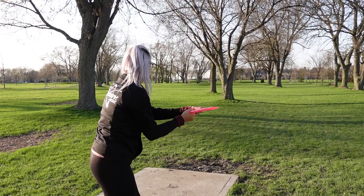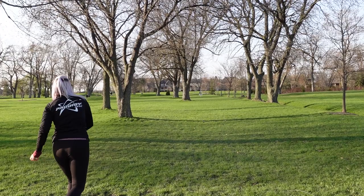The D2 is a fast-speed driver that I can rely on in any type of wind. The D2 in 400 plastic will be my overstable disc of choice when it's too windy to throw my D3 or my Falkor. I've also really been loving this disc for my forehand shots — it feels very comfortable in my hand, and I can definitely trust it to come back when I force it over. I also really like throwing this disc when I need to do a big hyzer and need a lot of push to the left at the end.